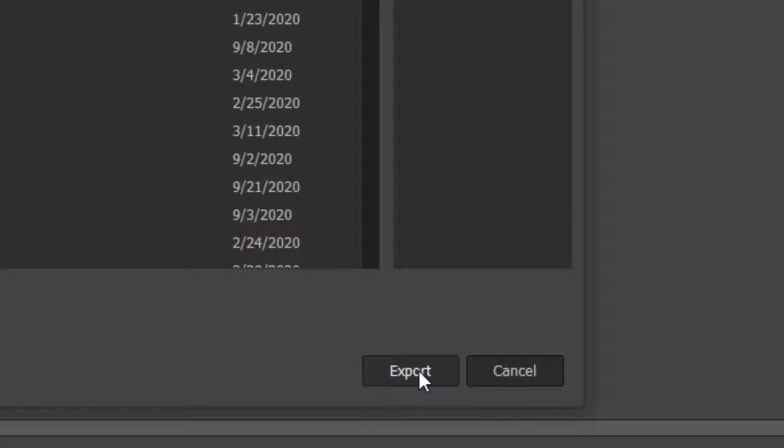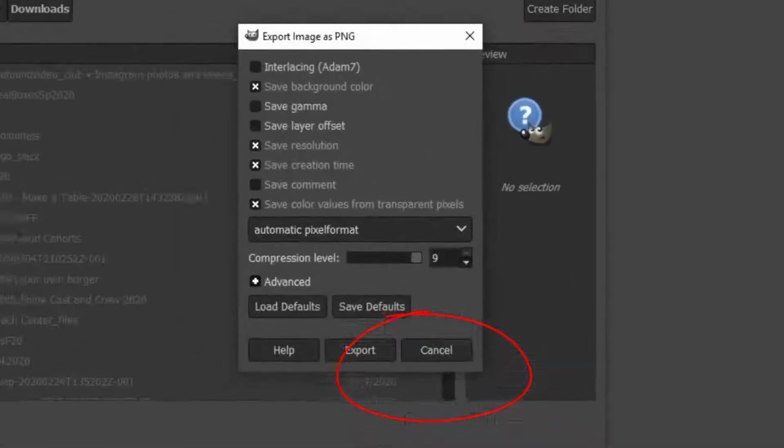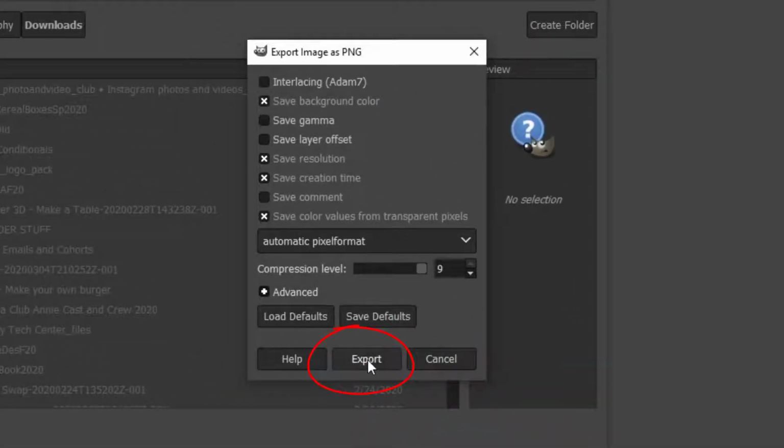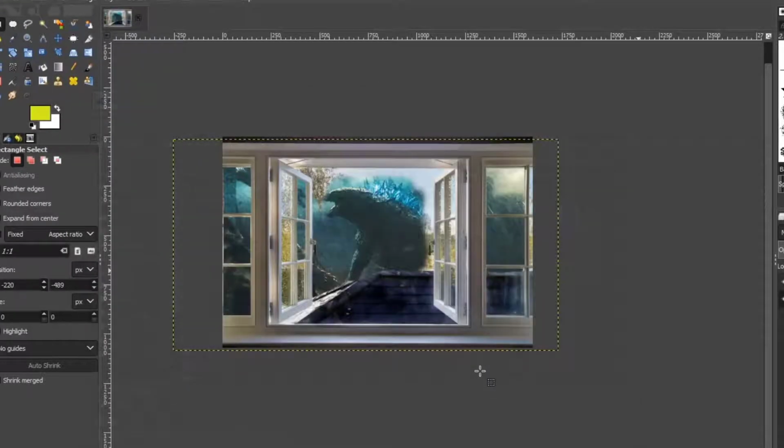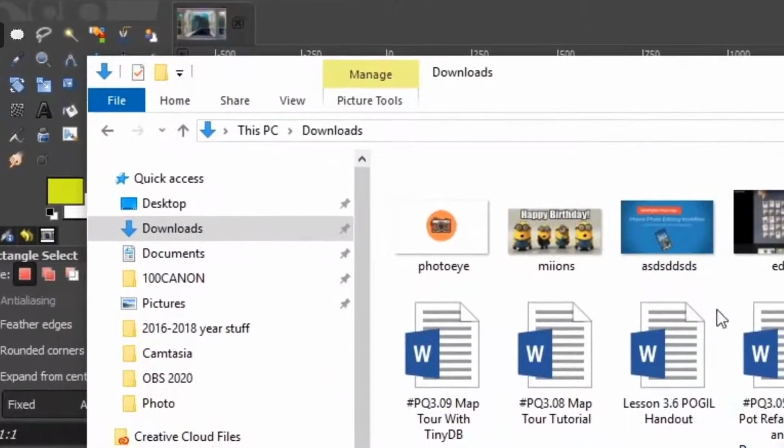I may have three different ones, three different shades that I liked, but I'm going to keep this one. Just hit export again. That's it. No biggie. That PNG file, the one that says final, is what you're going to upload to Schoology.